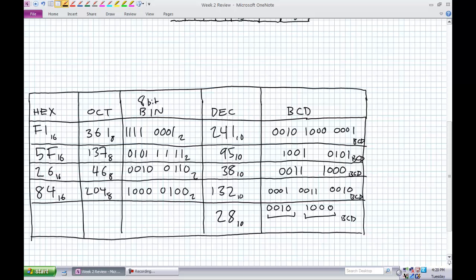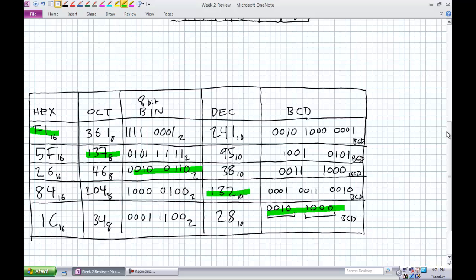Okay, how do I get the 8-bit binary number of 28? There's 1 16, there's 1 8, there's 1 4. That's 28. Package it up in hex, 1C, base 16. Package it up in octal, 034, base 8. Don't need the leading 0. So if you've done everything correctly, you've been given these in green, you should get all those other numbers in the rows.